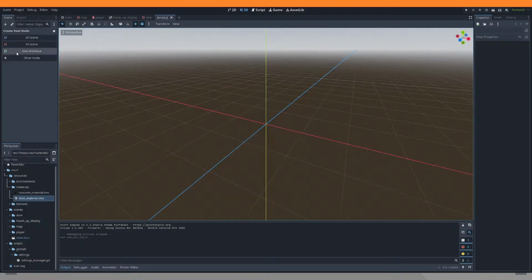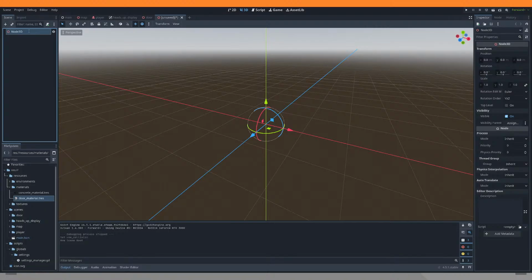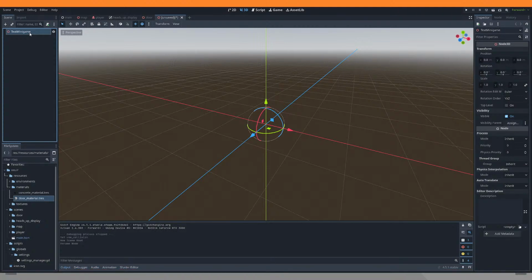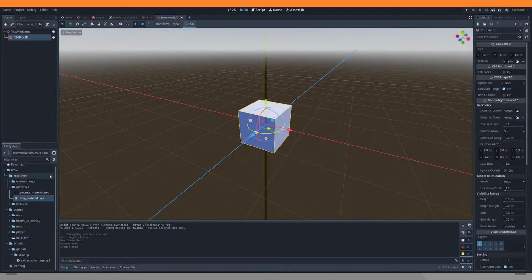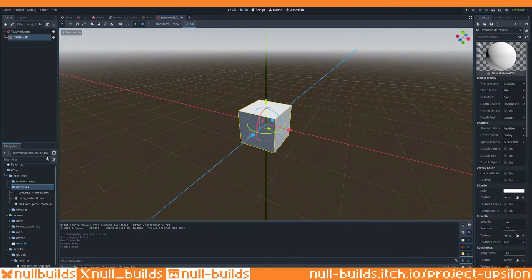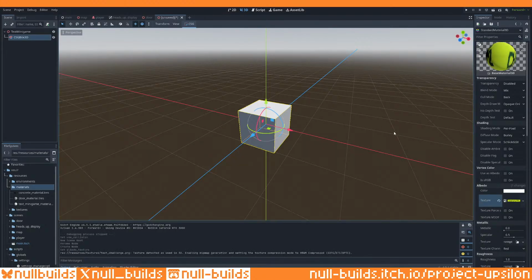So I'm going to make a new scene for each one of these little minigame prototypes. And we'll just call this one text minigame. And we'll do another CSG. And I'm going to need a new material. And we'll just call this, I don't know, text minigame material. The other part of this is I do want to actually style the terminals. It's not just going to be obviously a blank texture in the middle of the game, so I need to figure out how that's going to work.